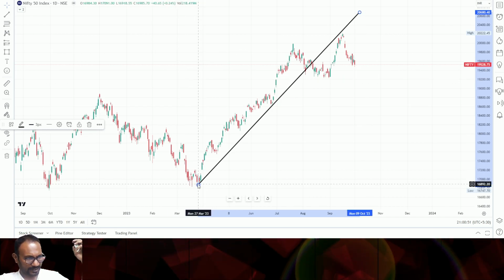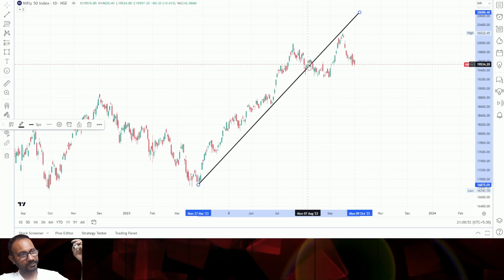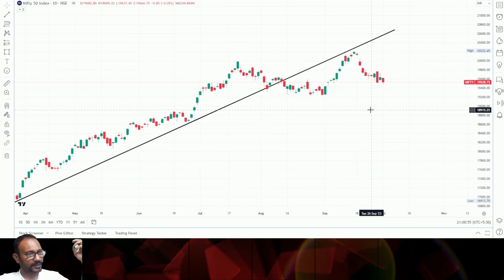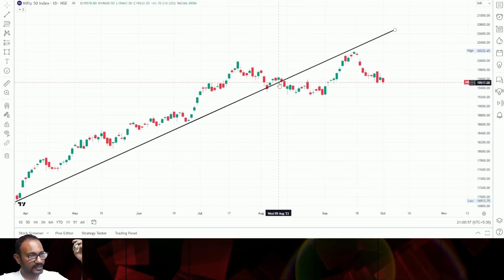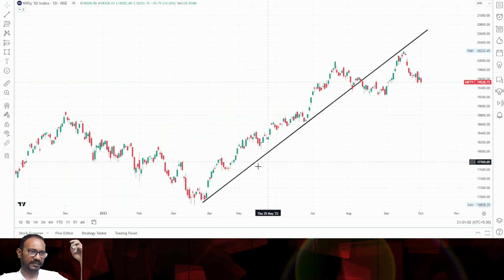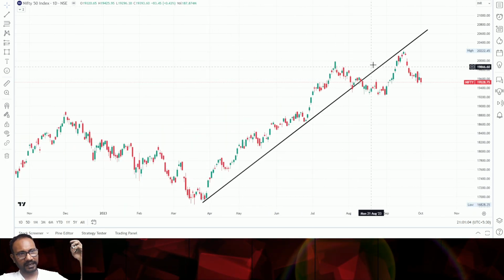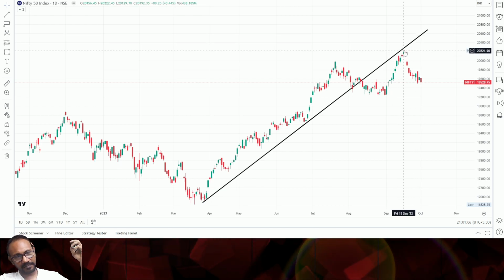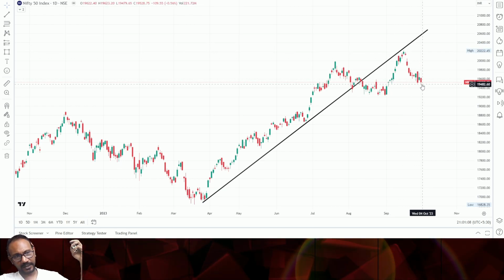Do we have 3 points here? Yes, 1, 2, 3 points. This green candle is what I am talking about, the third point. It has come, taken a support, it traded above. So with 3 points, it is clear to me that positionally we had an uptrend, and here the market has taken a break and it has come down.